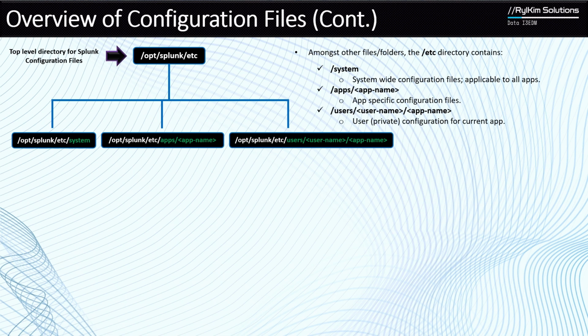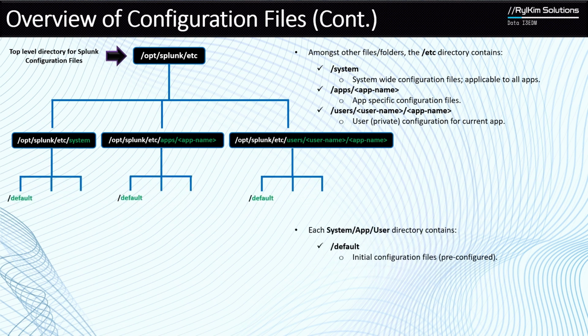Basically, it's going to go etc/users. And let's say that your username was jcloud or mfrost as we saw before. There's going to be a folder that has that name, and when you go inside it, it's going to be the name of the current app that you're using. It could be the search app, and if you go under that, you're going to see the configuration files that are private for that specific user.